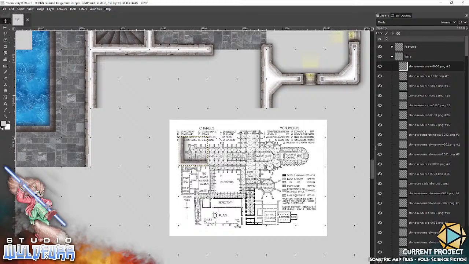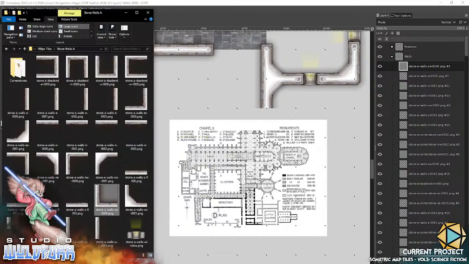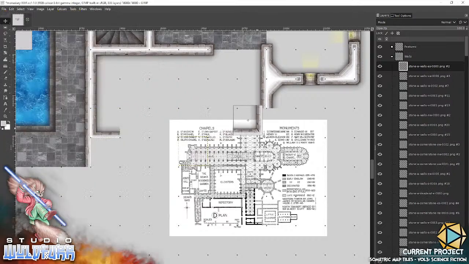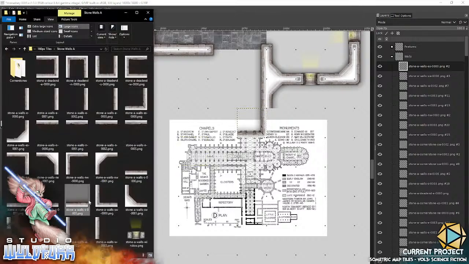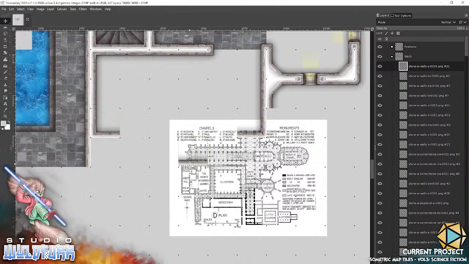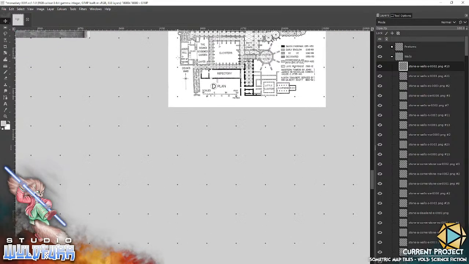So put this here, this wall here and this wall here. Now this will be a double wide hallway coming down this way.